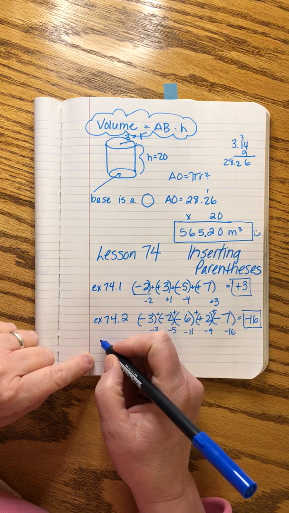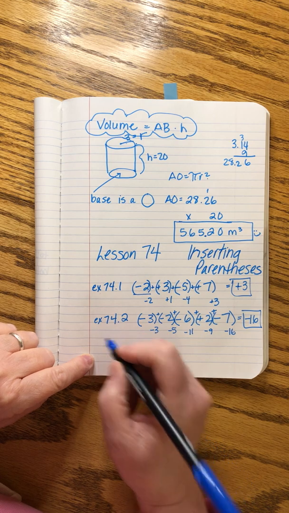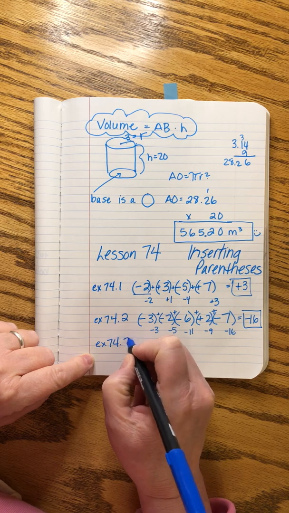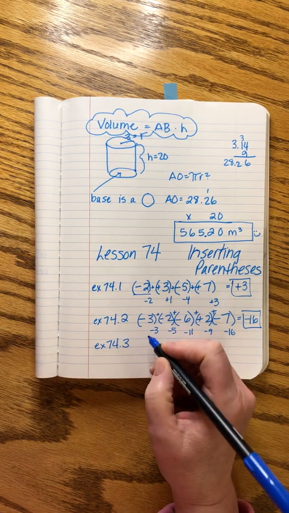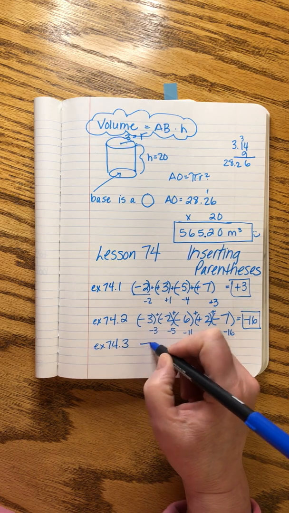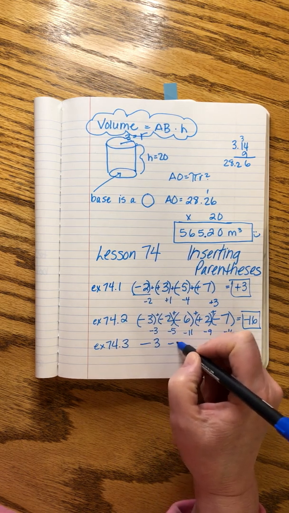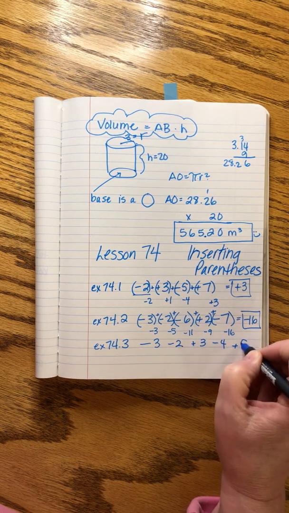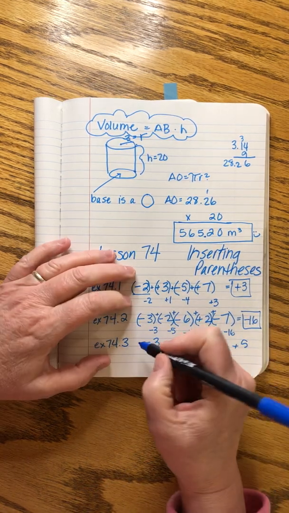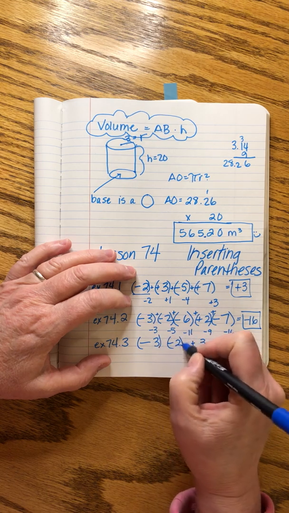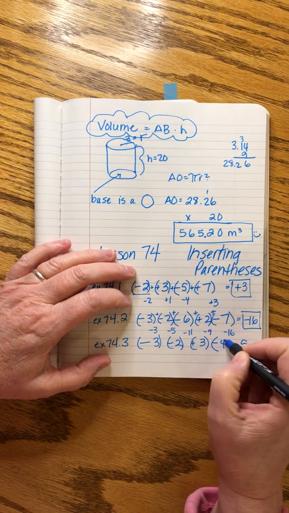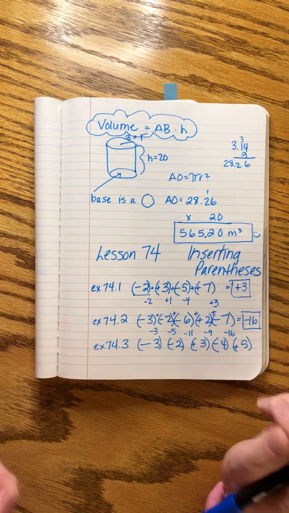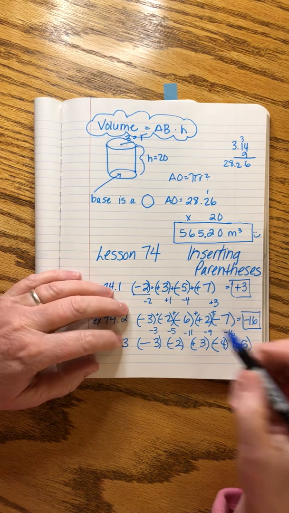Okay, and then there's one more problem that helps us make sense of these problems. There's one more problem and I'm going to explain something else to you. -3, -2. Okay, this is like the other ones that we've done. And we can package, again, the sign and the number of steps inside parentheses. That's the whole point of this lesson, is learning how to insert or add those parentheses to our problem.